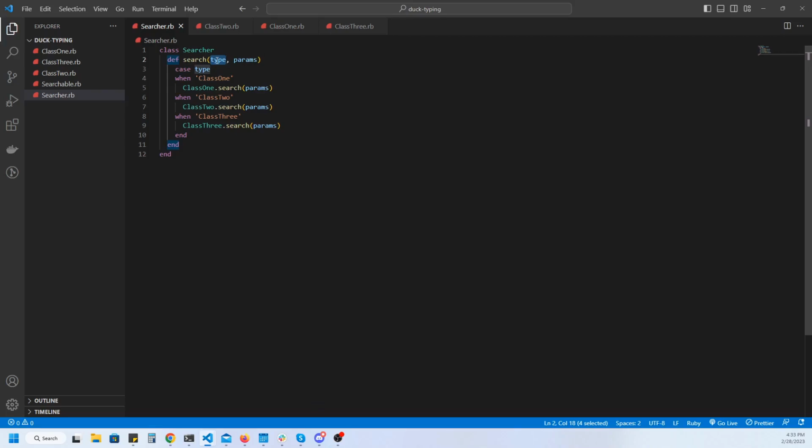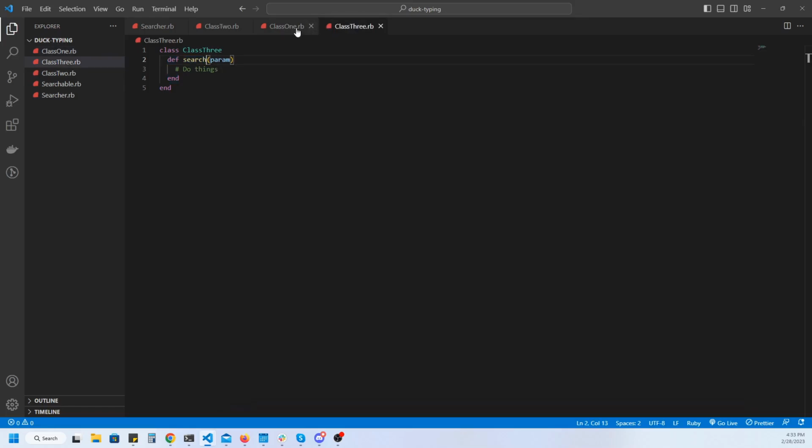This is much cleaner already, but we still are checking this type, which is kind of strange. So if we were to pass in the actual object instead of the type, whatever's calling searcher search already knows the type. So if we were to pass in the resource instead, we could change this to this. Way simpler. So we're just passing in the actual class or the object, and we're calling the function search on it. And since they're all search, it's going to work for all of them.